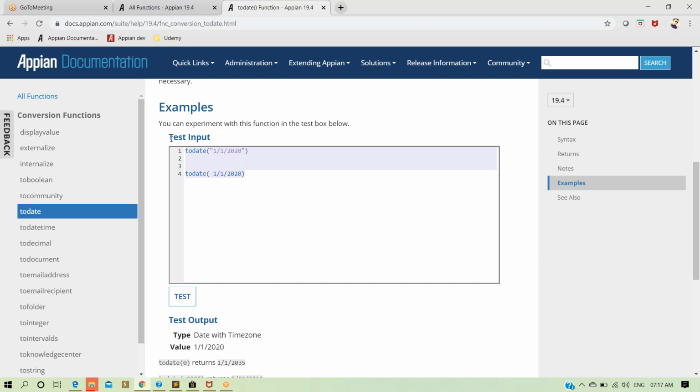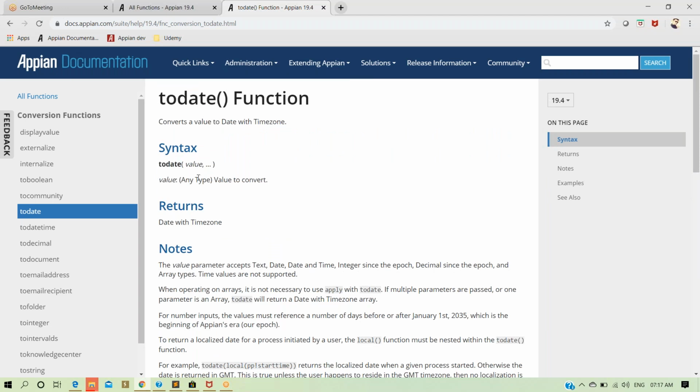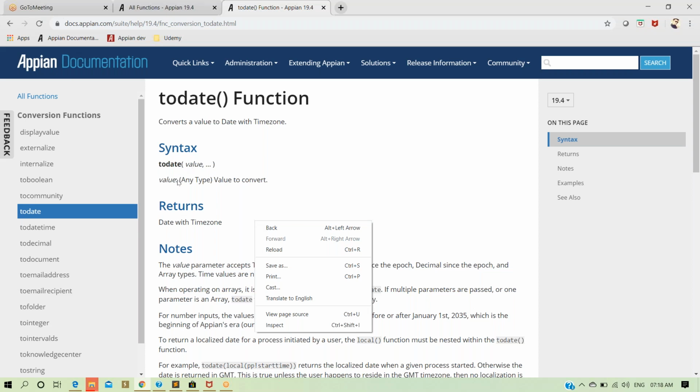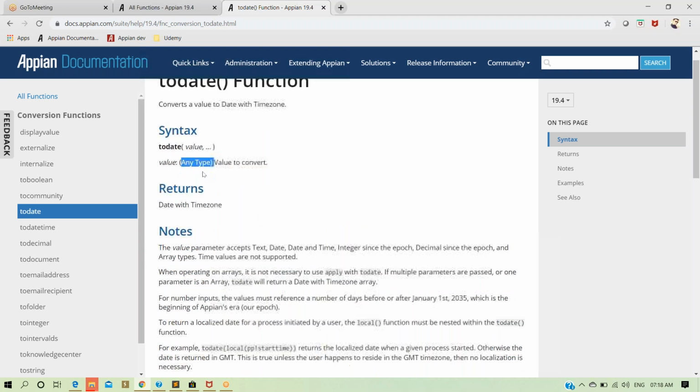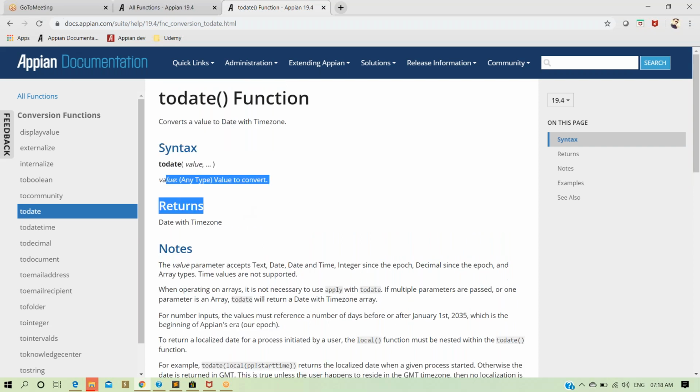So the conclusion is, for any expression, here also you see this toDate function, and all the functions we have gone through so far have defined the data type they want, either integer, text, array, or any type. Here it takes any type, so you can pass it. But some functions only expect an integer, and if you pass a text value, it will fail. So this is how all these conversions come into the picture. They help you convert the value into the specified data type so that you won't get any error, because if something needs to be an integer, it should be an integer, not a text.